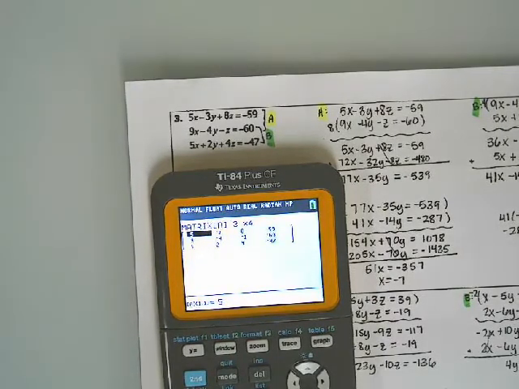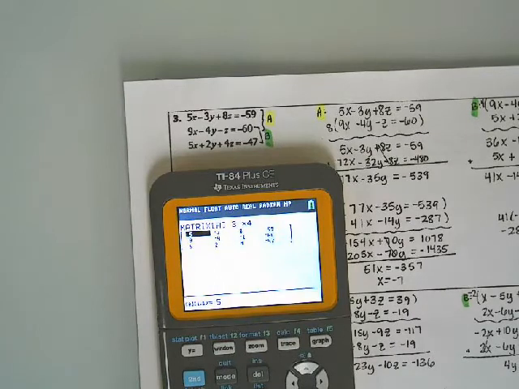Okay, so does everybody see where I've got my numbers and how I've edited it? Were you able to do that? Do you need a second to catch up? I said if you don't have a calculator, use one of mine. Just wipe it off with a cleaner before you use it and after.